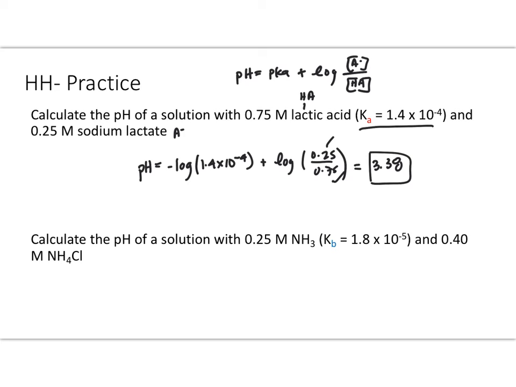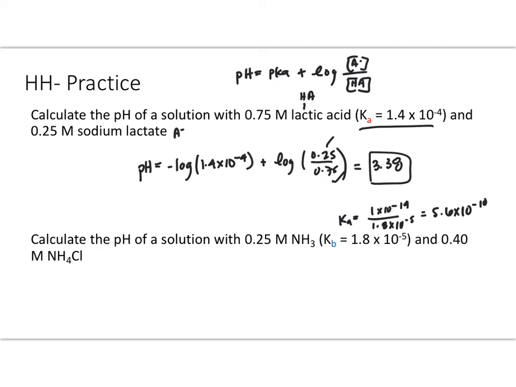The next problem is a little bit different with respect to the Henderson-Hasselbalch equation, because they're asking us to calculate the pH of what's going to end up being a basic buffered solution. There are multiple ways we can approach this problem. I'm just going to continue to use the Henderson-Hasselbalch equation in the form that we see here. In order to do that, I need to make the information I've been provided match up. They provided me with a Kb, so I need to convert that to Ka, which is going to be 5.6 times 10 to the negative 10.